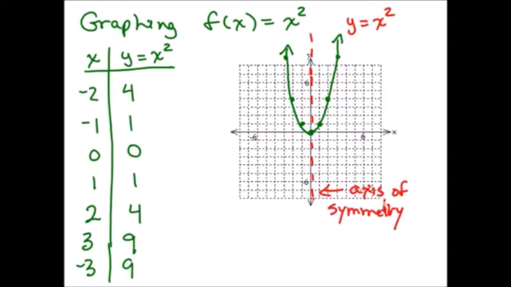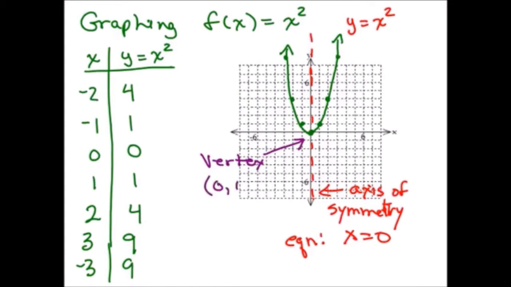You could write an equation for the axis of symmetry. What line is that? Well, that's the y-axis. Do you remember what the equation of the y-axis is? It's x equals 0. So that's the equation for the axis of symmetry. Every parabola has an axis of symmetry. It also has what is called a vertex point — this place right here — where it sort of changes. On the left side it's going down, then it starts curving upward. That point is called the vertex of the parabola. In this case, that's the ordered pair (0, 0).